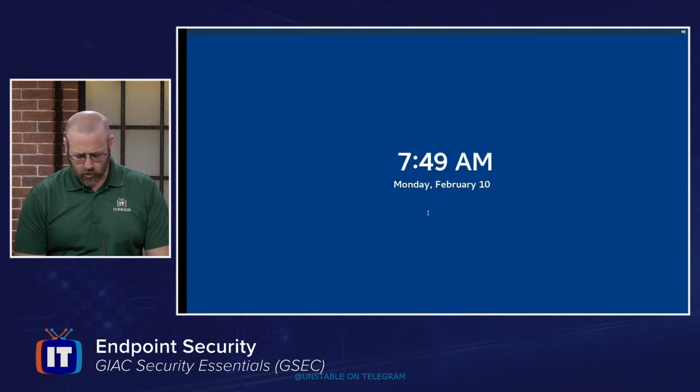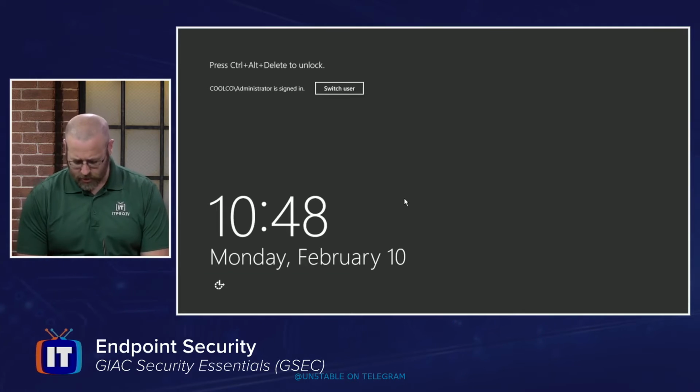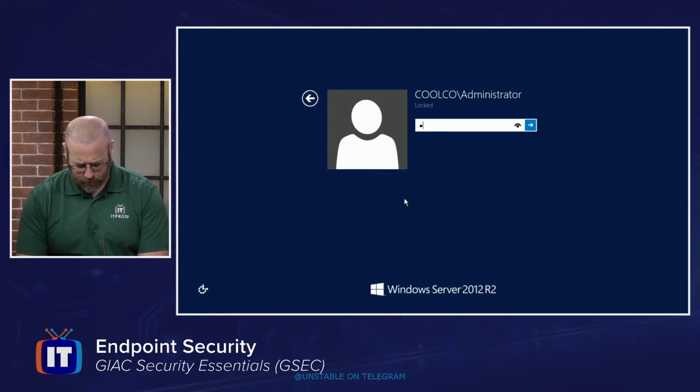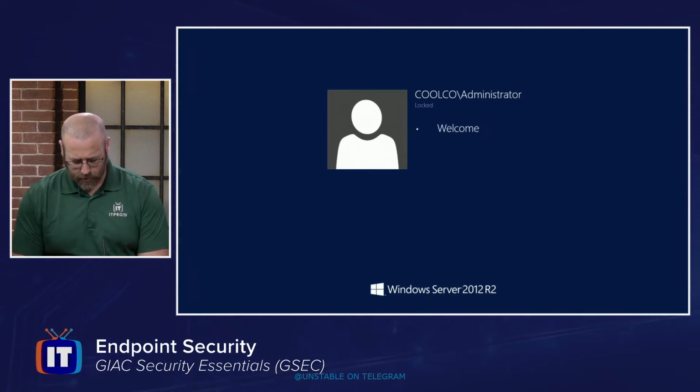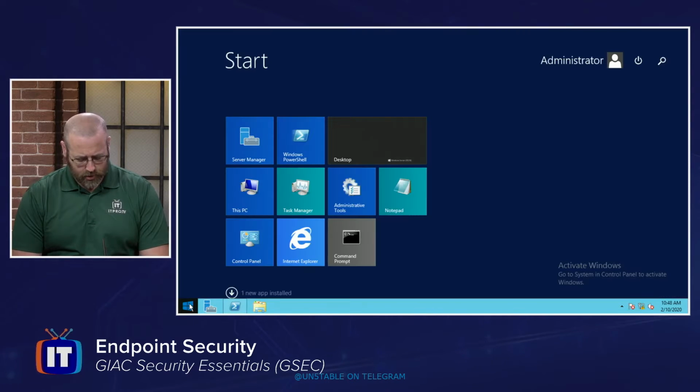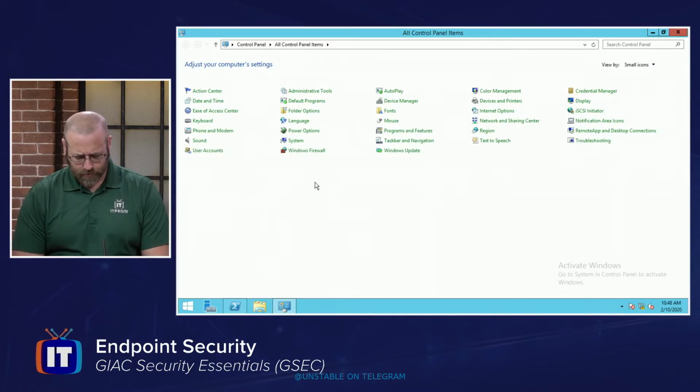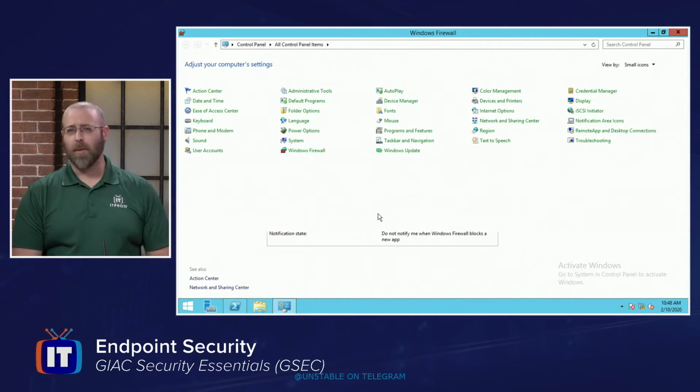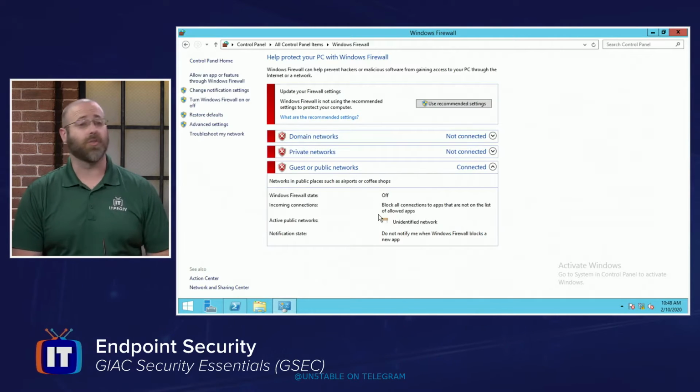If you jump over to Windows, we've got a Windows box right here. Let's get logged into that. What's my password? If I can remember it. There we go. You can go into the control panel and find Windows Firewall. Most Windows operating systems also have a search feature. And you'll notice that here's kind of the same thing. Here's the policy and what's going on.